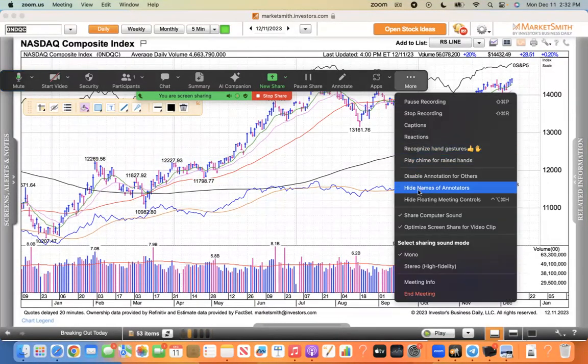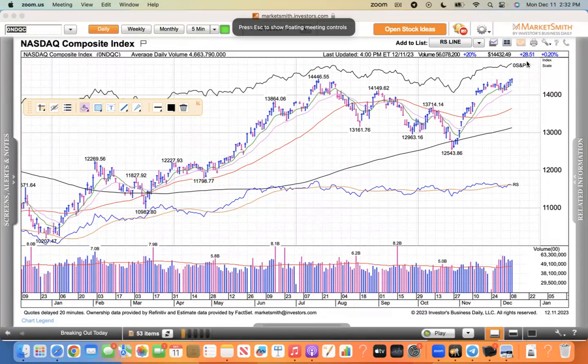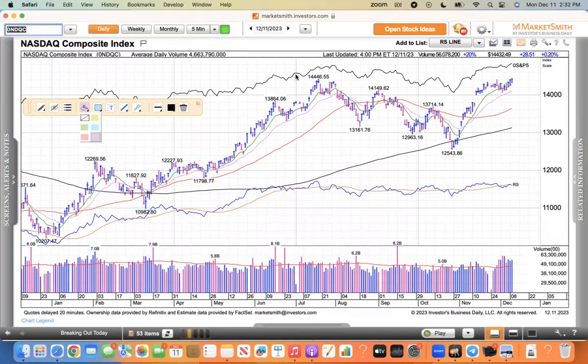You are looking live at the NASDAQ. It had another update today of 28 points after selling off early in the morning with the Magnificent 7 being sold. It came back in the afternoon and closed up 28 points or 0.2%, closing at 14,432. It just cannot get above the old high from July 19th of 14,446. It's getting close but just a tick below. The index has been up six weeks in a row — it looks very strong and we're in a power trend, getting support at its moving averages.